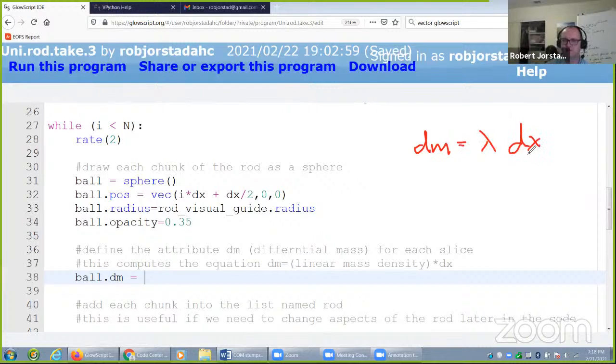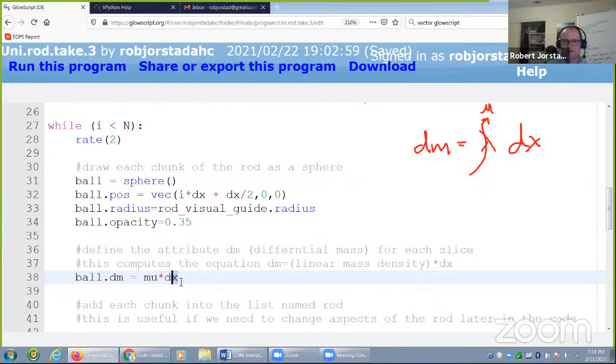Now today I've chosen to go with mu. So we're going to say mu dx. So in this case, we're going with mu star dx. Sweet. All right, so that's it. This will get me the mass.